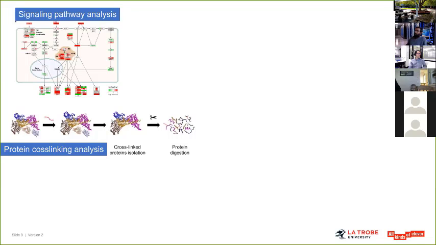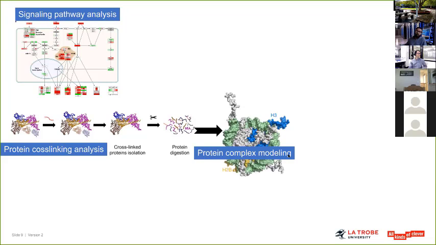And also this is something we very recently set up in our lab. So this is the protein cross-linking. So in this case, we can use cross-linking methods to cross-link complex of proteins and identify what proteins are present in this complex. And we can go one step further with this. Once we identify what proteins are in this complex, we can also create three-dimensional complex models. This is simply by mapping how the proteins are arranged in the three-dimensional space.